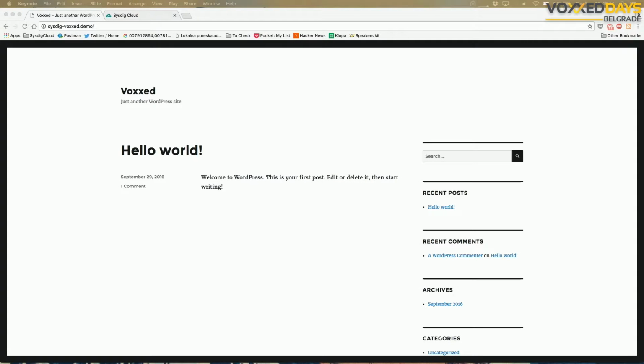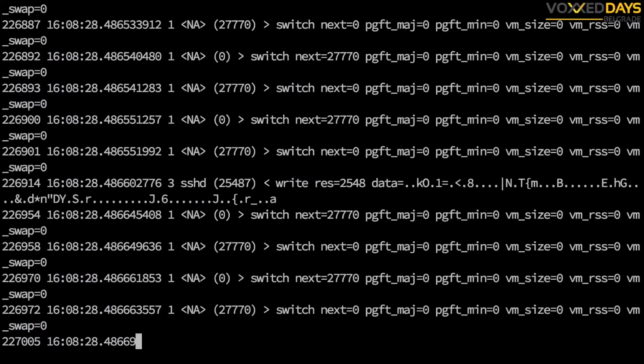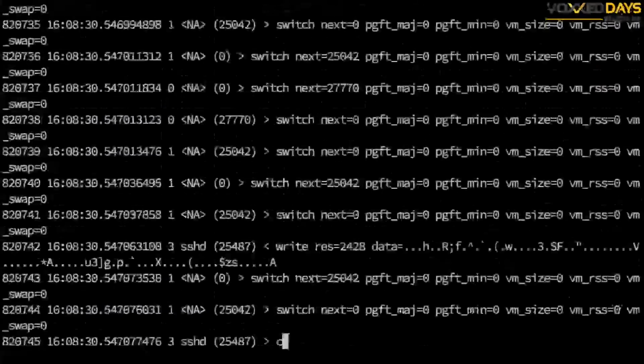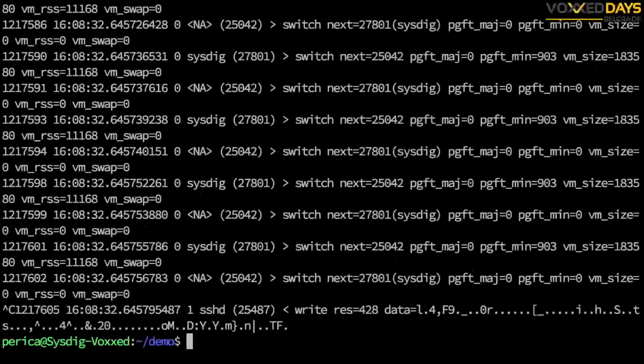So let's see what we can do with SysDig. I'll show you. I'll start with very simple stuff, and then I'll make it better and better. It's interesting to see what can be achieved by just monitoring operating system calls. So let's run SysDig. Now we will see everything, which is not good, because we see practically every operating system event happening on my machine.